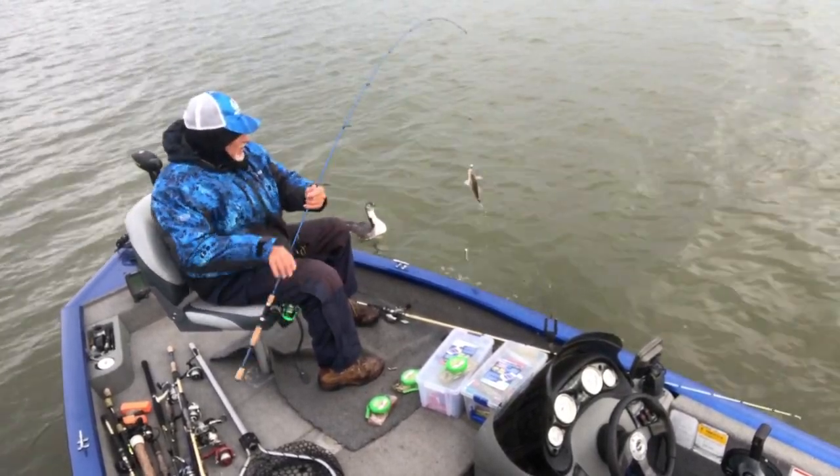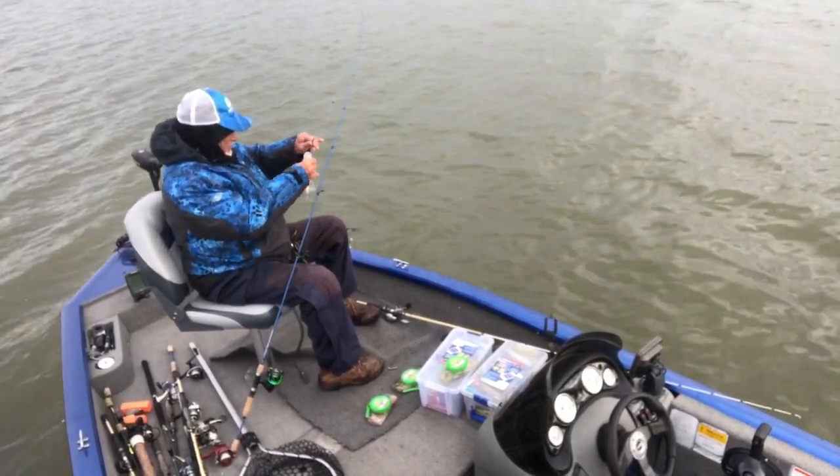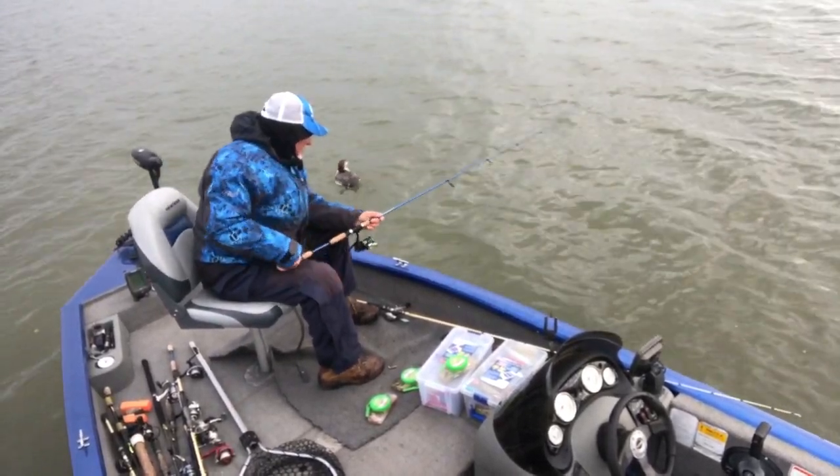That's a nice one. They got Looney on his trail, too. That's a good old three-quarter-pound perch. That's a good perch. Jump alive metal, though. Hey, deadly.